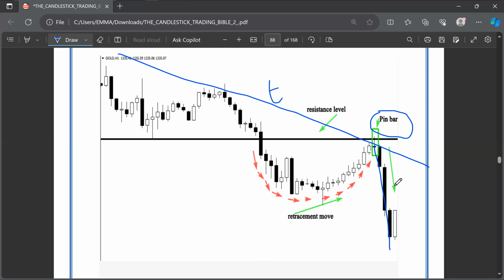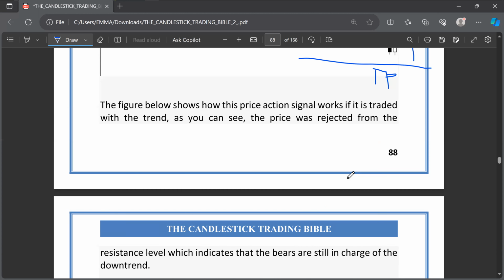And lo and behold, this is what actually happened. There's a massive downward movement here. So obviously, you're going to be in profit. If you enter around this place, or better say even here, if you are a bit of a conservative trader, even if you enter after this candlestick, you are still going to make it to this point. The TP being around this point, we are going to make it. The SL could be here, not too far. Then you are in.